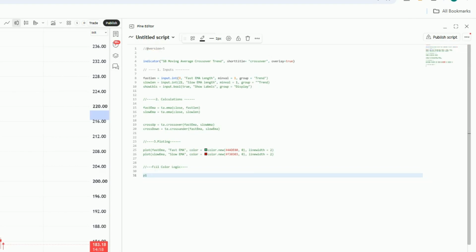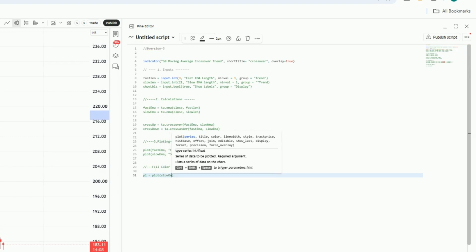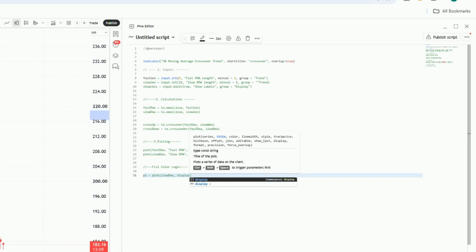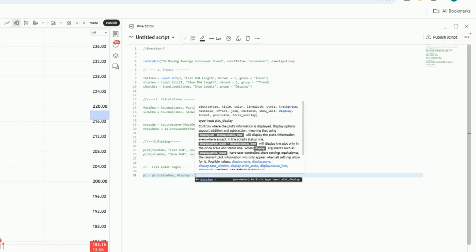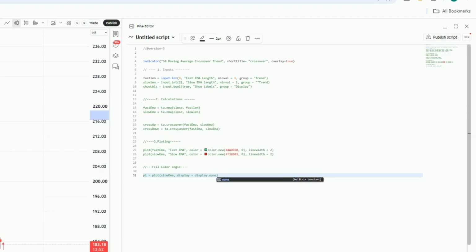Now P1 equal to plot slow EMA, comma, display equal to display dot none.